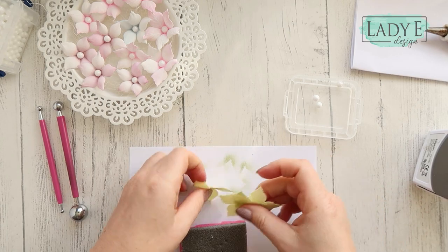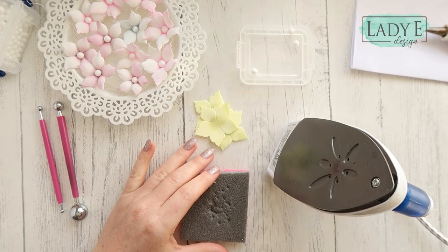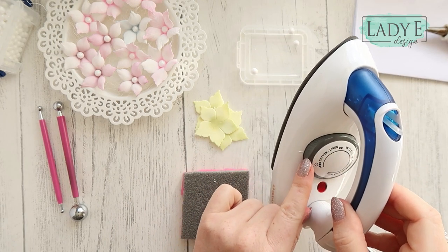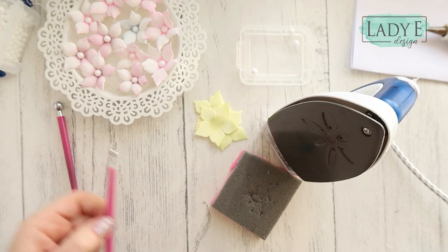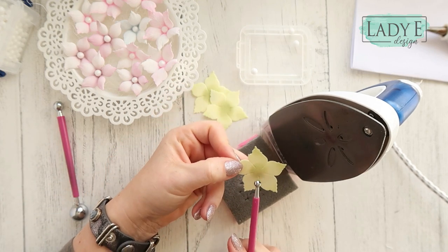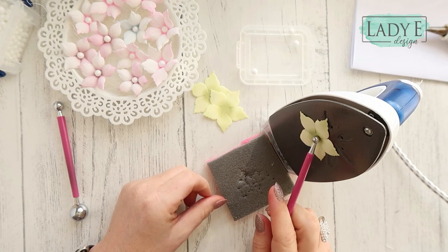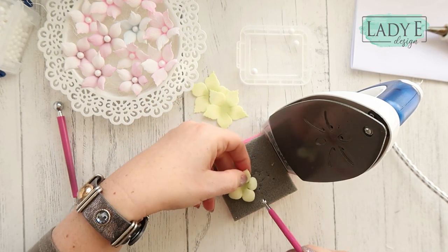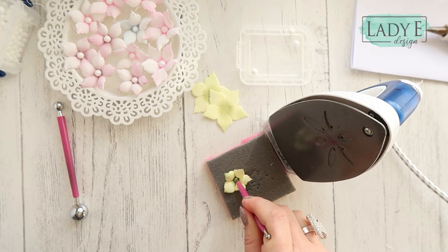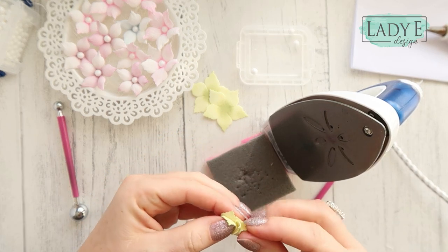We will need an iron now. The iron needs to be quite warm — I usually do it on two dots, so it's almost three dots. This is an ordinary iron, just the travel version, that's why it's small. I'm going to place my foam with the color — the ink — facing me, and you will see that the petals will just curl, getting smaller and smaller. When they are quite curled, I'm going to release that and press in the middle of my flower.